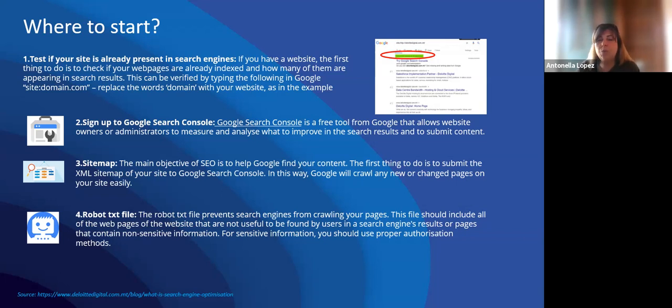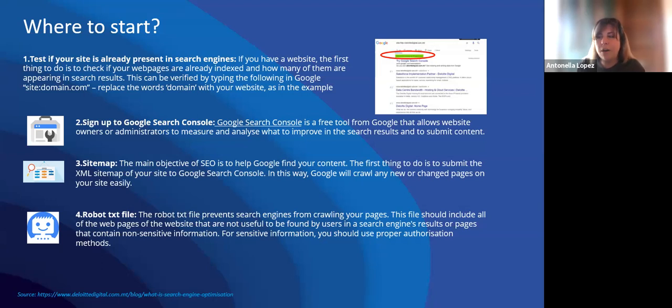That way the spiders, the crawlers, will know what to look for, and that there are pages available to be crawled, so they can take it back to the library, drop it in the index, so that your content can then be ranked according to words, images, videos, etc. But if the crawler doesn't know you have a lot of pages, and if it's all jumbled, it could miss pages, it could miss content, so your content may not be found.